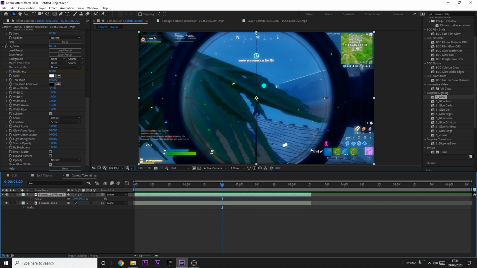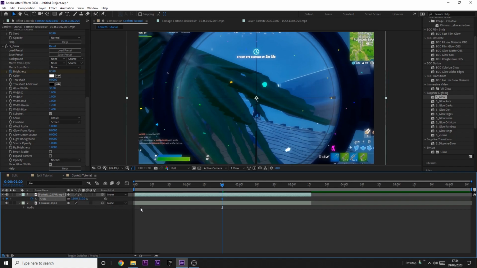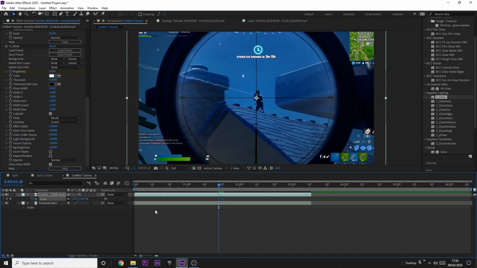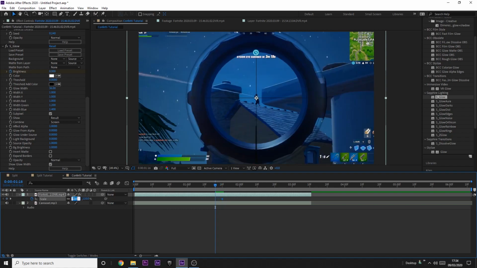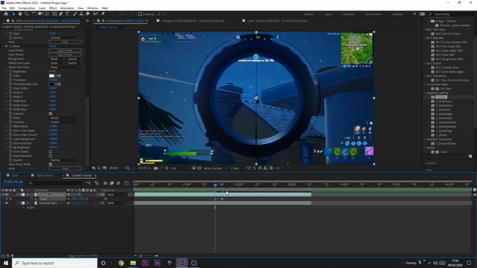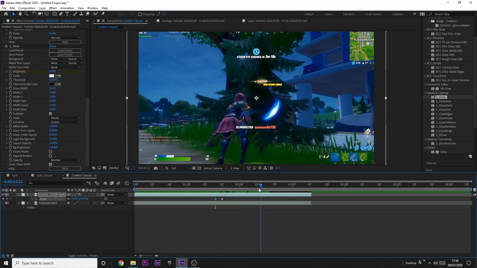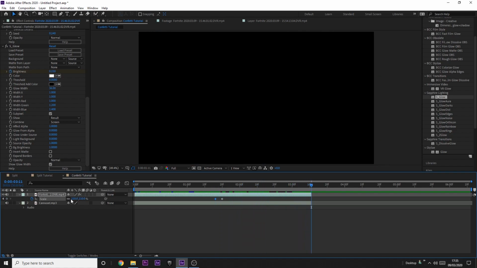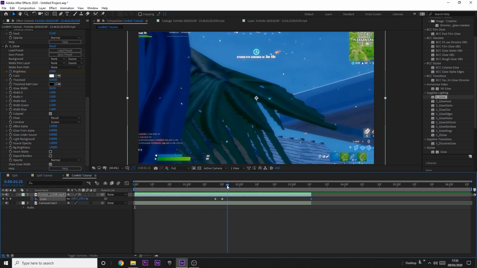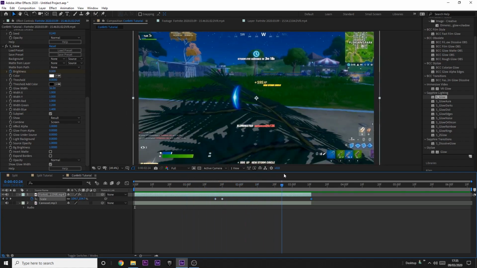And what we're going to do, we're going to go to the same point. So you see where this hits 0, where all our effects are on. We're going to keyframe that and go to, I like going to 110. And we're going to go back 4 using page up, 1, 2, 3, 4. Change that to 100. And then we're going to go into the future, probably to the end of the clip, I think. And then I'm going to go to about 102. So yeah, it's quite good there.